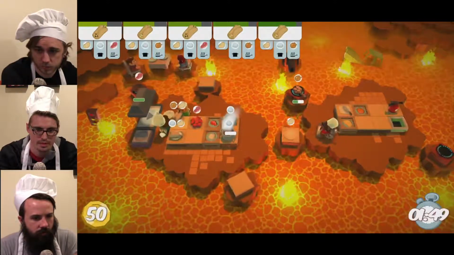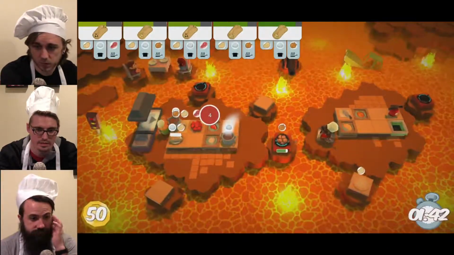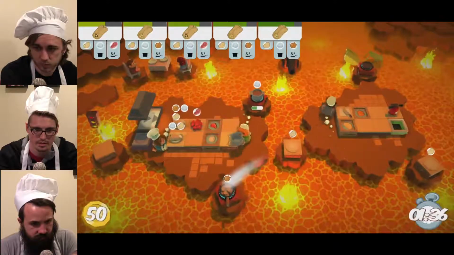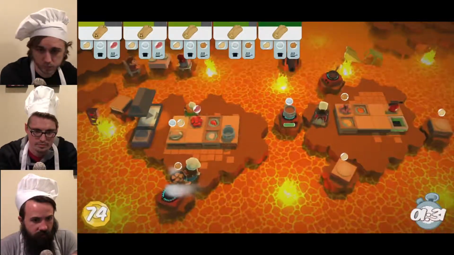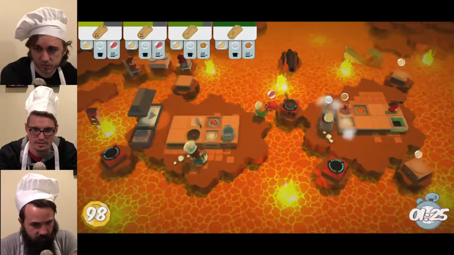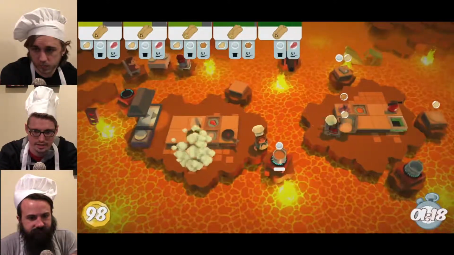Plate that, put that down, and then drop a rice. Why isn't it letting me drop the rice? Oh, it's not done. There we go. And then put that through. Boom. I'm going to do another chicken because I dropped that steak. Oh, here's a rice. That's right. I'm going to put it on this tortilla. Yeah, there you go. You got it.